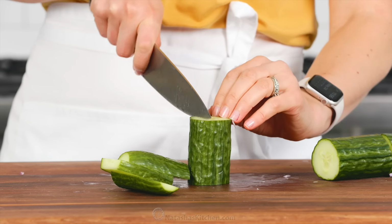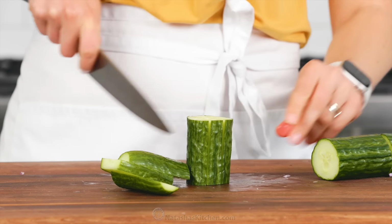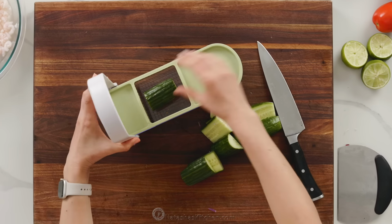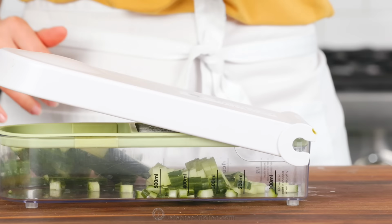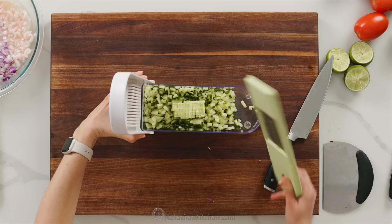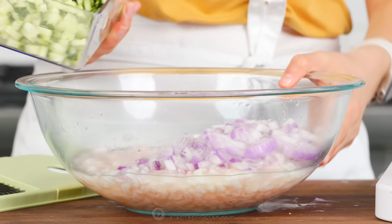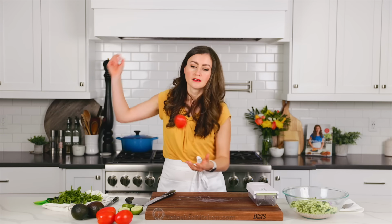Now I'm gonna show you one of my favorite tools that makes chopping ceviche or any chopped salad so much faster and easier. It is my Vidalia chopper. I will link to this in the recipe notes. I've been using this and loving it for years. Add the diced cucumbers to your mixing bowl, and next we're gonna dice up tomatoes.